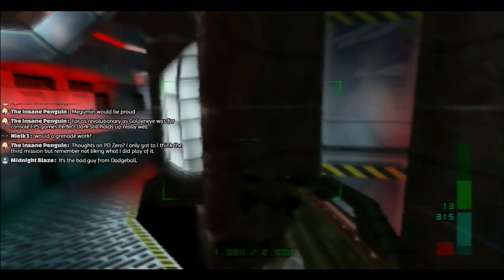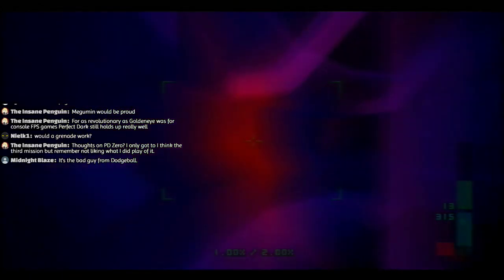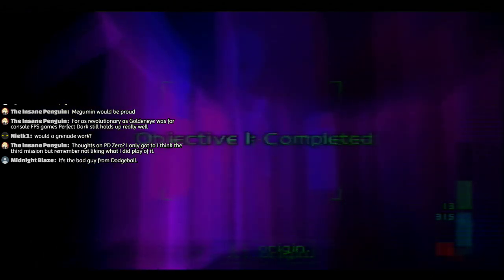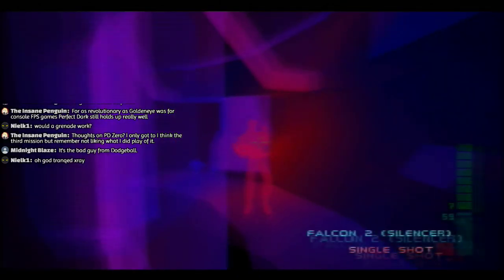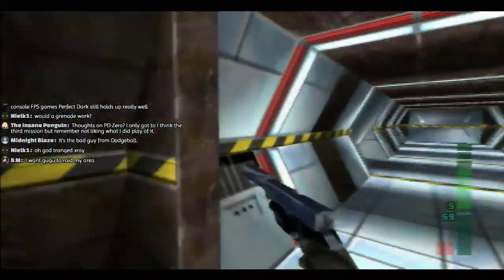Okay, we've raised up these containment sections now. Let's see what they look like on the inside. Oh, there we go. Scanner target acquired. I found an extraterrestrial. Oh, shoot! Now I have the tranquilizer. Oh boy. Let me take away the X-ray scanner. That's a little bit distracting. Okay, so now I need to find the lab technician disguise.